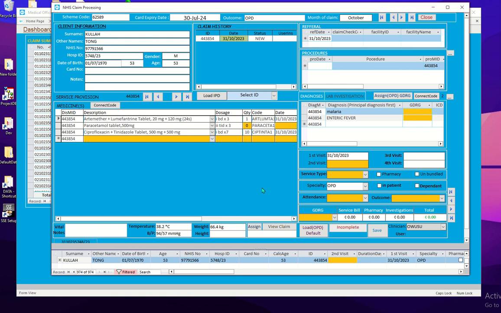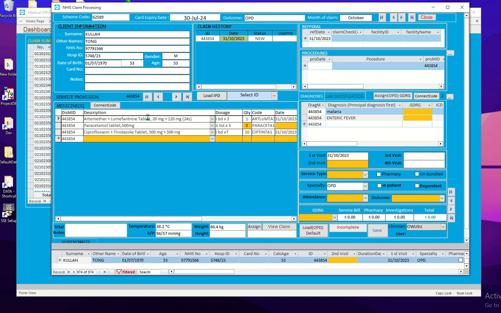Good. So this claim is incomplete. If you check down here where I have the cursor moving, the completion button says incomplete. Okay, you understand? After we complete it, the label will change to completed. And that's why I'm showing you the button.